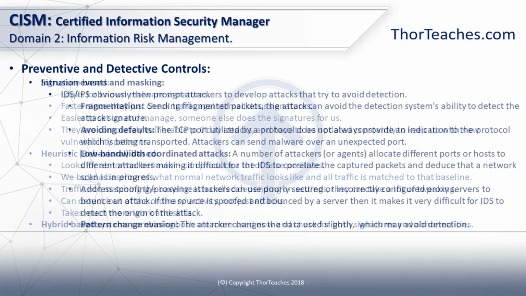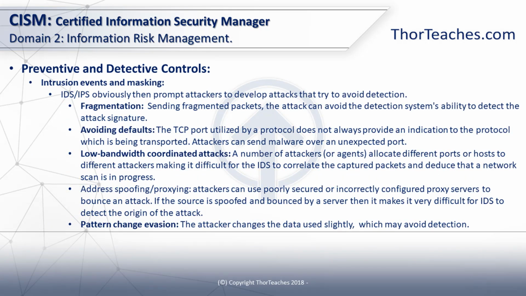So now that we put all these fancy systems in place that detect both the signatures and the abnormalities, the attacker obviously needs to do something else. Then they develop attacks that can avoid detection. There are many different attacks, and many different ways they can try to fool our systems. For the exam, I would at least know these.